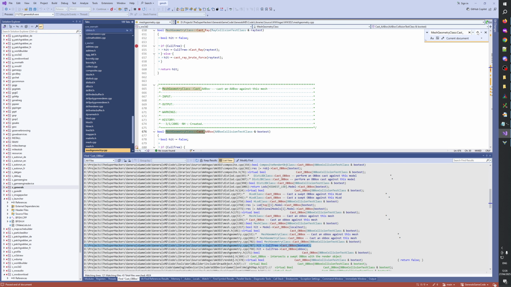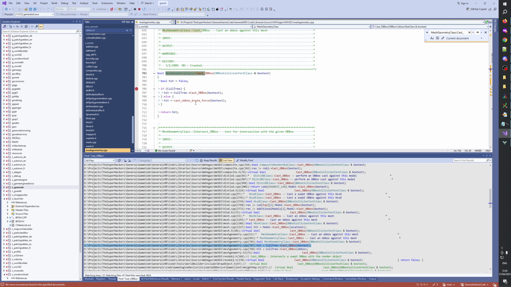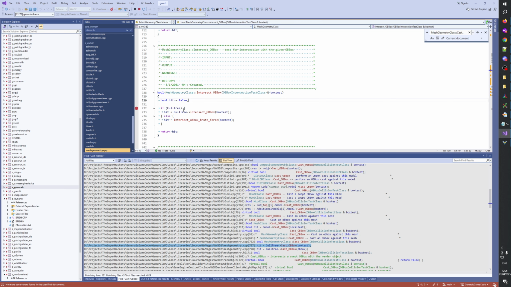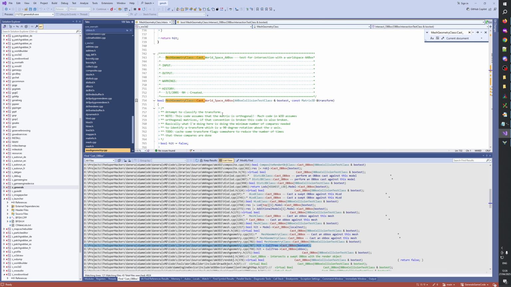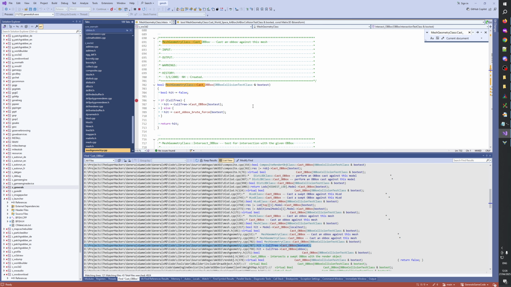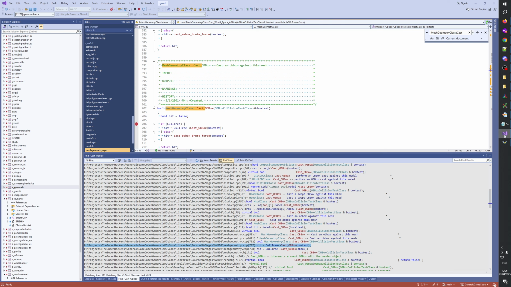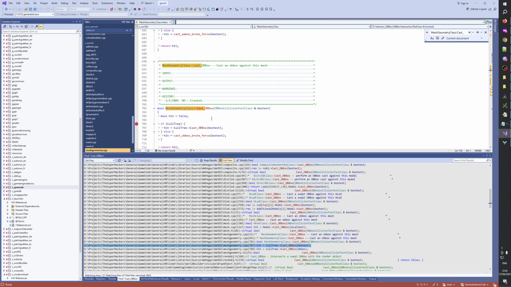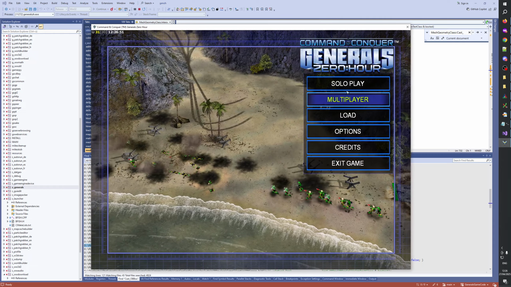Cast array, AA box, OOB box. Intersect. I don't know.